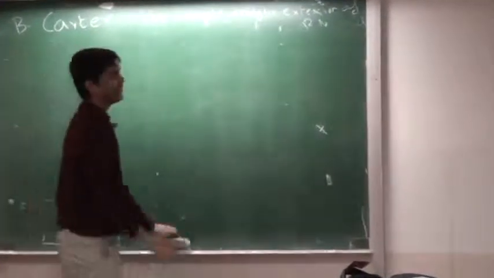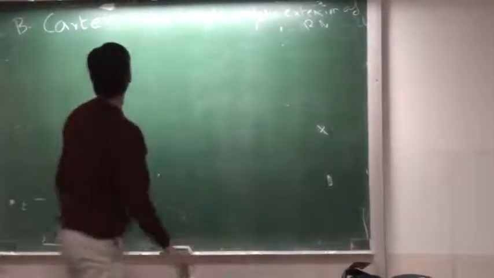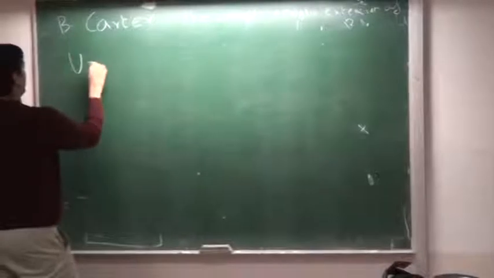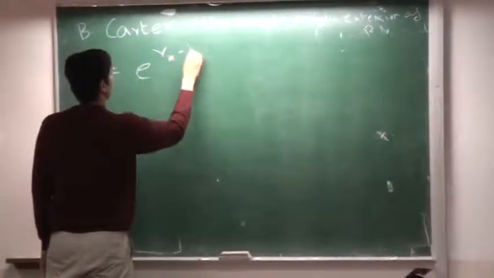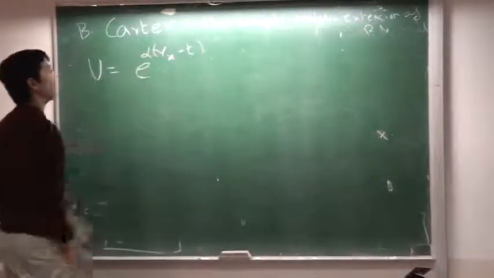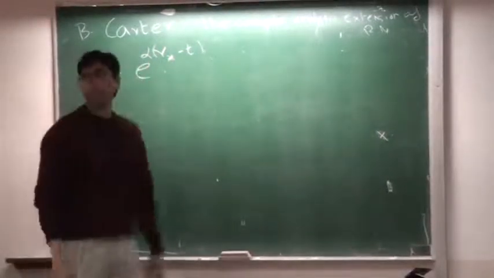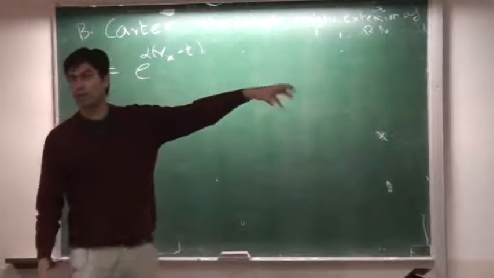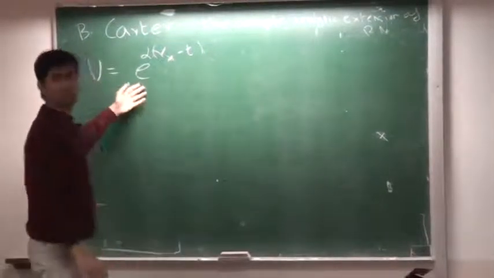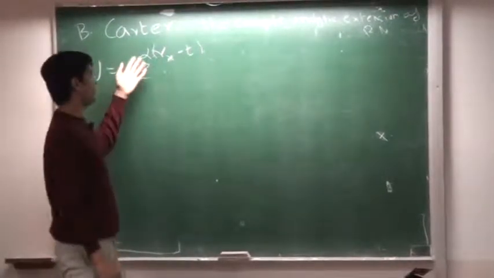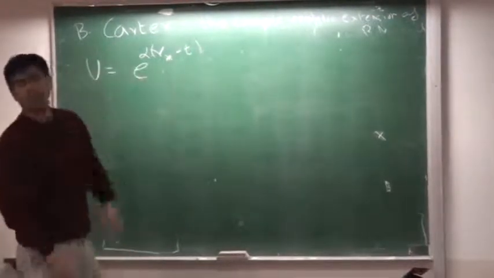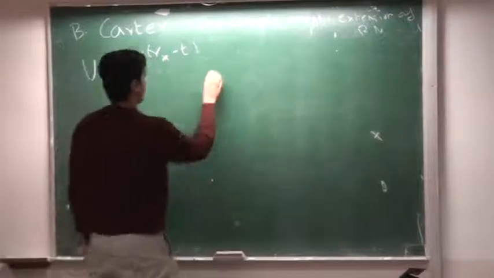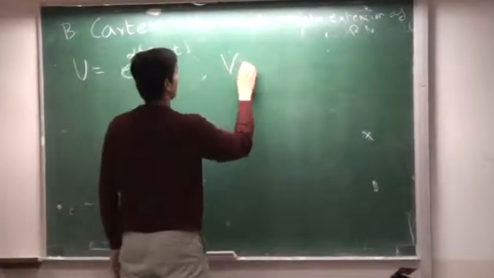So now, we introduce our usual u and v coordinates, which are u is equal to e to the power r star minus t, times some constant alpha. This constant alpha you have to set once again in such a way as to make the horizon regular. We're not going to bother with this constant alpha right now. Just repeat it as in the Schwarzschild solution in exactly the same way. You can set this constant alpha to make the solution regular as r goes to r plus. Okay.